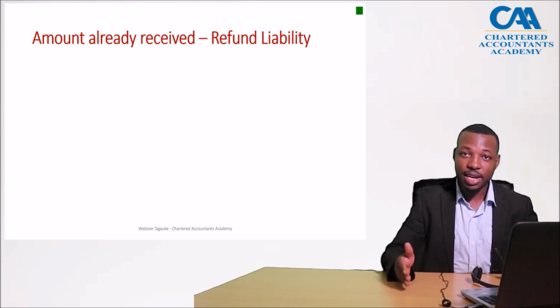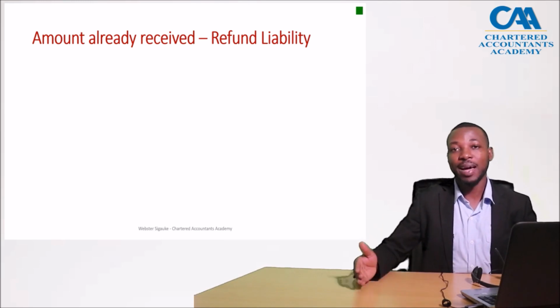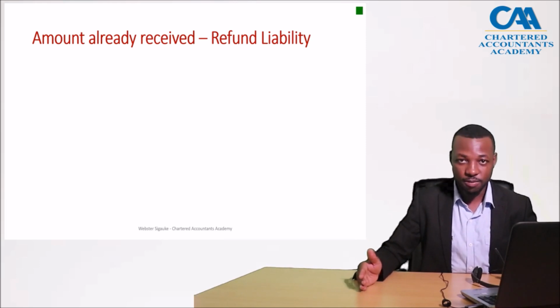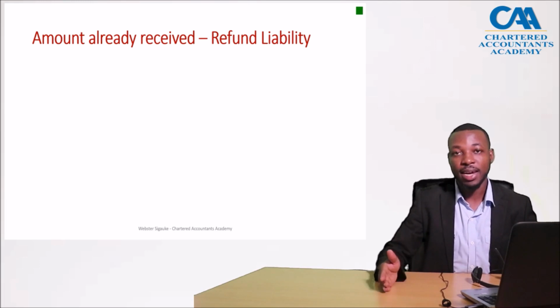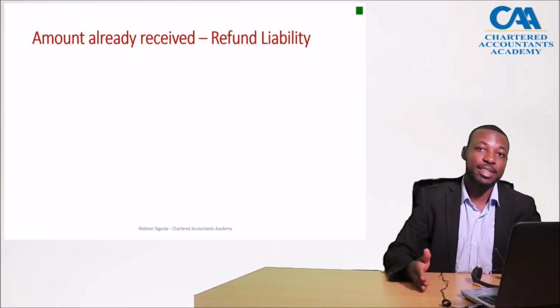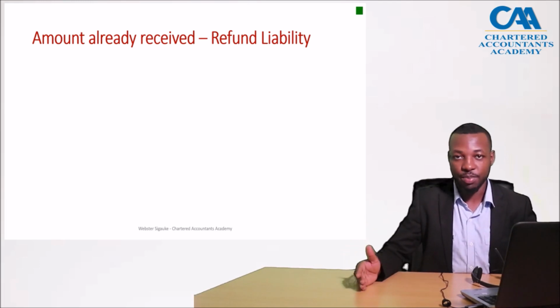Which means if we're selling at $100 for each of the orders which was being made, and at the end of the month, all the orders then accumulate to 500 units. What it then means is you have met the volume rebate, which means all these orders which we're selling at 100, we were not supposed to sell you at 100. We're supposed to sell you at $90 because you have then eventually met the volume rebate.